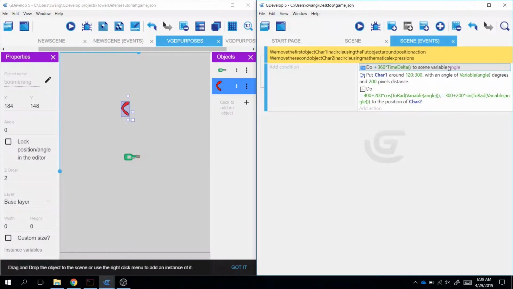It seems like I need a scene variable. I need some time delta thing, which I've told you to look up before. And it seems like we can hard code it. Or maybe what if I use my boomerang tower position in here? So we're not going to use this one. We're going to use this one. So try it yourself. Try to see if you can use this equation to make this boomerang rotate around this tower.